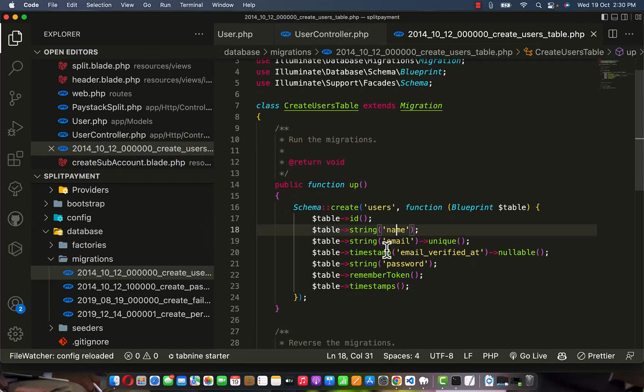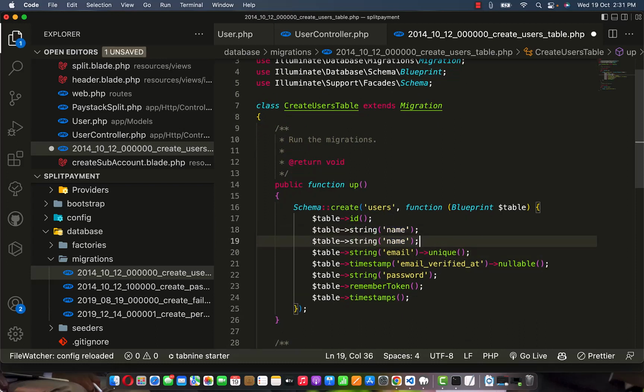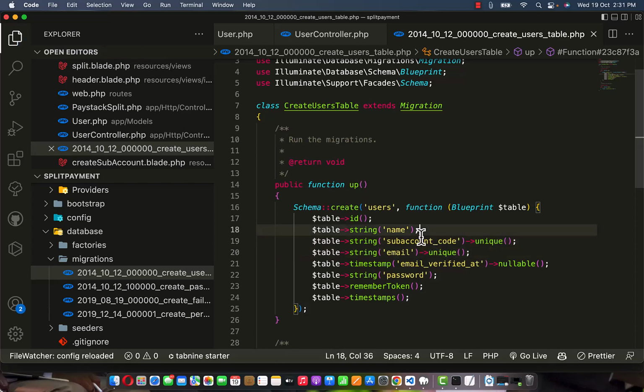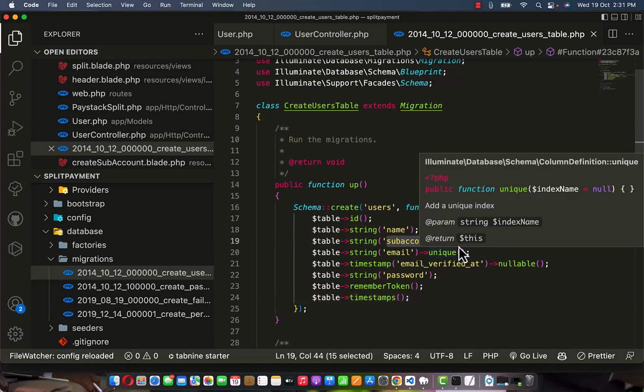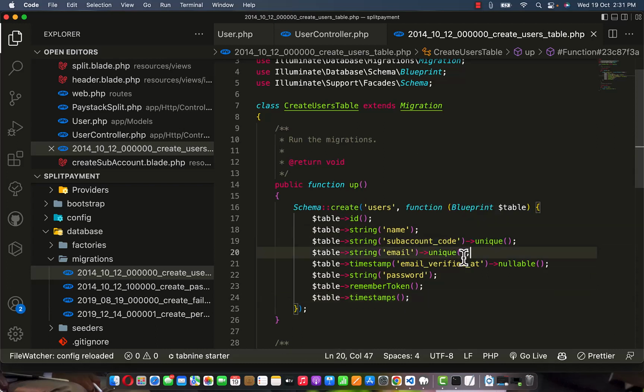So over here we have the name, we have the email, password. So what I'm going to be passing next now is sub account code. So this sub account code has to be passed into this place, and it is unique, so you don't have a duplicate code in our user table. So once this has been created, I'm going to run the migration, and we can now pass in this sub account code once we create the user next time.